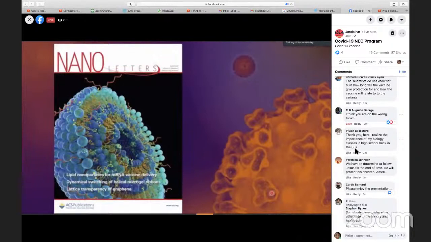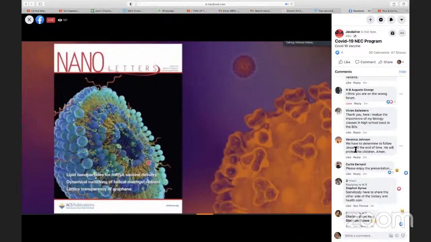So what these companies have done is that they've taken the messenger RNA for just that spike protein that the virus uses to attach to our cells. And it has encapsulated in these lipid nanoparticles. So these are just fat molecules. They found out some time ago that if you encapsulate it in fat, it protects that messenger RNA when you inject it into the person. And now you can actually get it inside of the cells. Once it gets into the cell, it does not go into the nucleus. It stays in the cytoplasm. That is where the factory is.